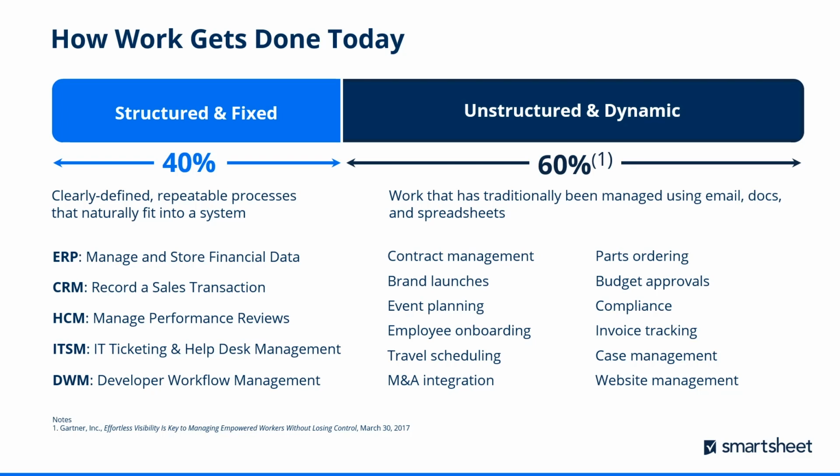All the rest of that 60% is unstructured and dynamic, so solutions are cobbled together using email and a bunch of other applications that really make real-time visibility and collaboration near impossible, and definitely doesn't scale beyond a couple people. So this leads executives to feel like they're flying blind without the information they need to make decisions quickly.